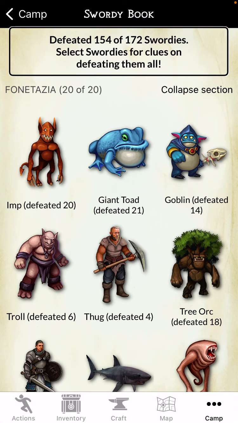Below is a list of all 172 different enemies within Swordy Quest. You have defeated 154. Your quest is to defeat them all. Select a Swordy for more information about them.